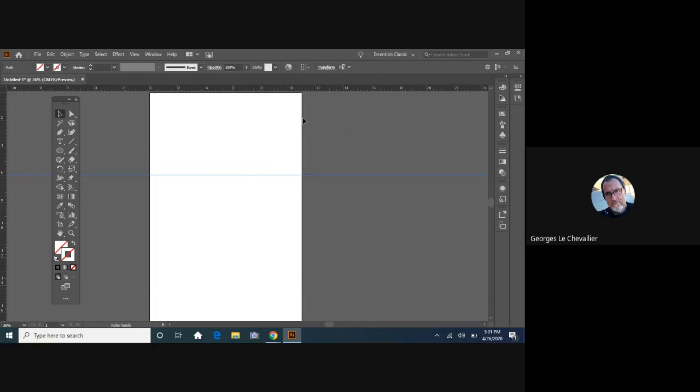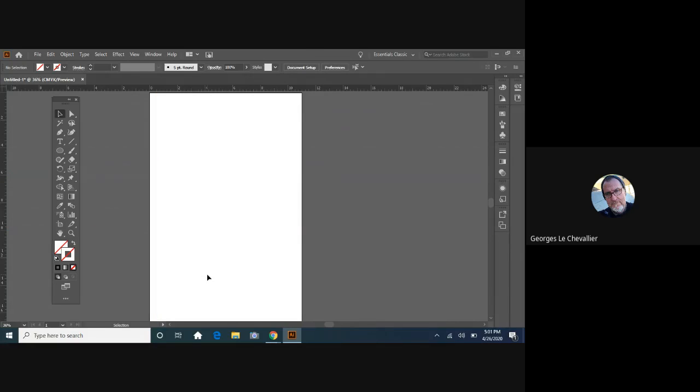I can grab another one, drag another one down, and maybe 10 inches. And if I want, let's say, a border that's half an inch on the side, then this is about half an inch here. So again, I can set up the whole workspace fairly easily. These are guides, and you can just take them from the rulers. Okay, I'm going to delete them for now.